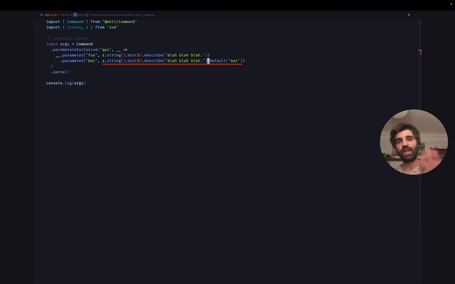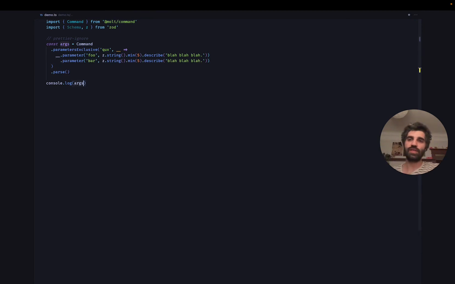You can't have a default. Once you talk about mutually exclusive parameters, there are certain semantics that don't really make sense. It doesn't make sense to have a default for one of those, for example. The concept here is you're going to get exactly one given, and if you had defaults, you would effectively be allowing multiple to be given. This doesn't make sense, so default is not allowed, and you get a static type error if you try that. So we limit the types of Zod that are allowed here. Description's fine, and min and all that's fine.